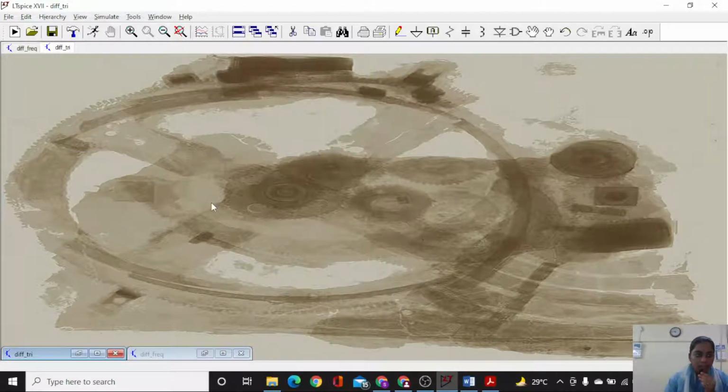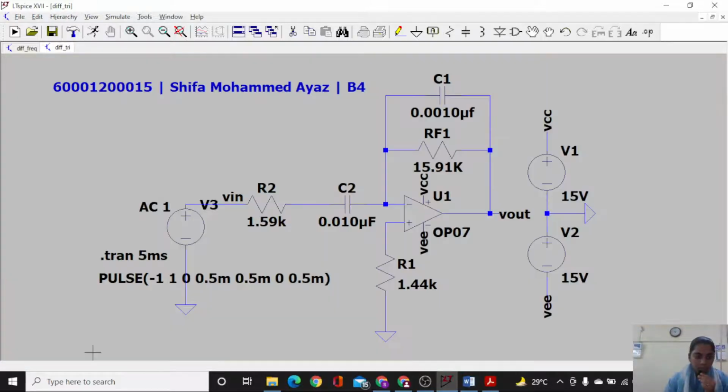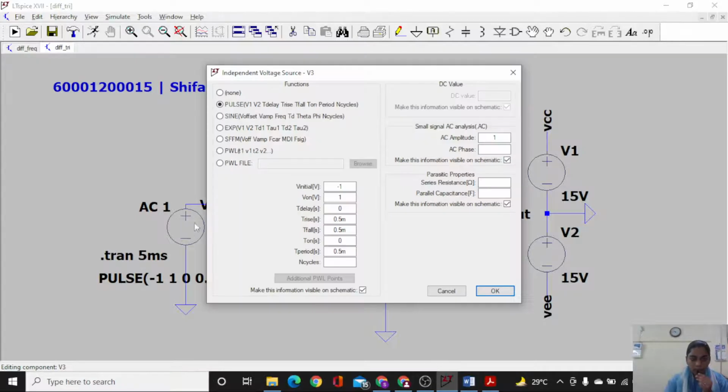Moving on to the next, now I have the triangular input signal. Again, I've used the pulse parameter over here. I have just changed the values: V initial to be -1, V on to be 1, delay to be 0, T rise to be 0.5 milliseconds, T fall to be 0.5 milliseconds, T on to be 0, and T period to be 0.5 milliseconds.